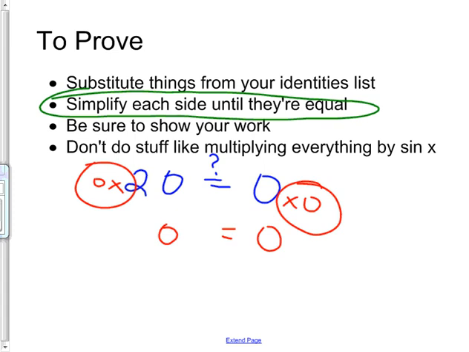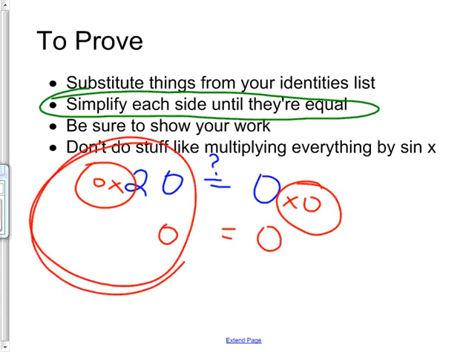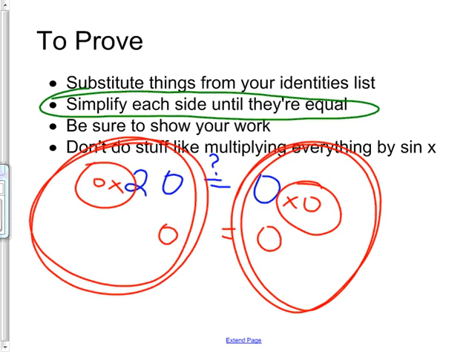So when you're proving stuff, you got to stay on this side. You can mess with stuff on this side. Separately, you can mess with stuff on this side. You can just simplify both sides all you want. All the simplifying and rearranging that you want. But you can't go through and multiply by something on both sides or divide by something on both sides. Yes? Nope. Can't move stuff from one side to the other. That's another good question. Nope. You got to keep this stuff contained over here and this stuff contained over here.